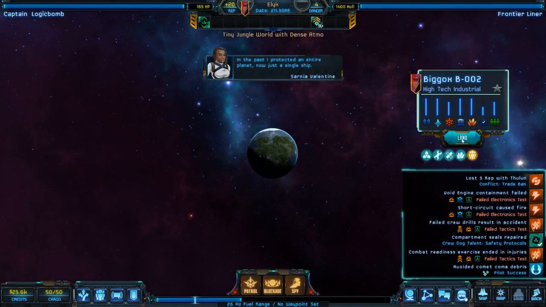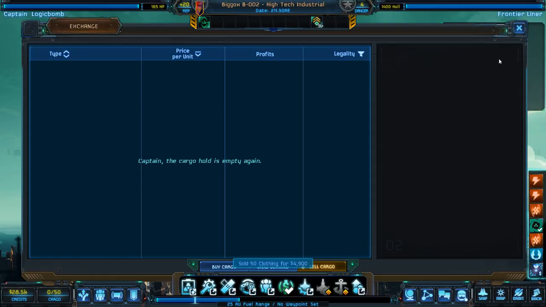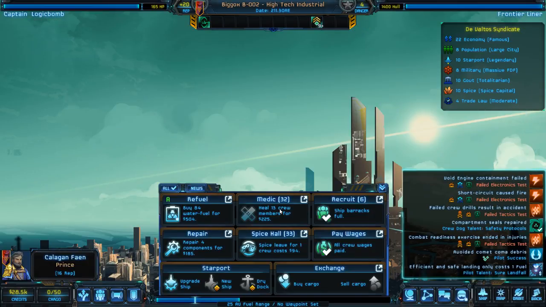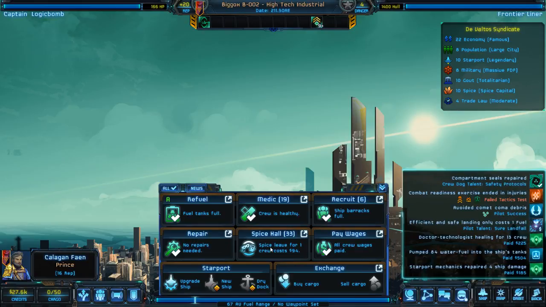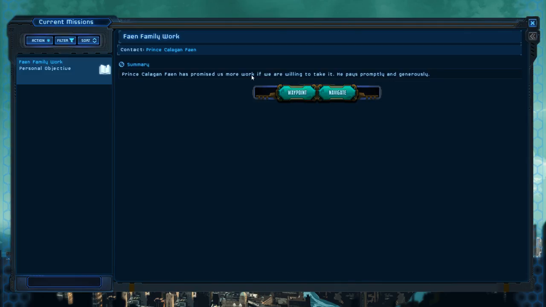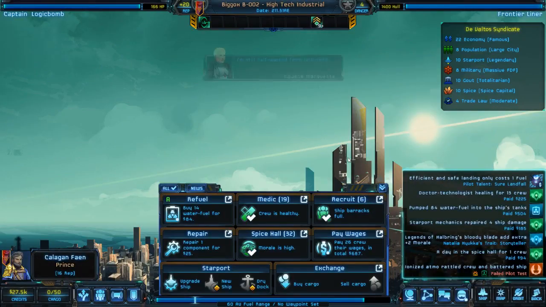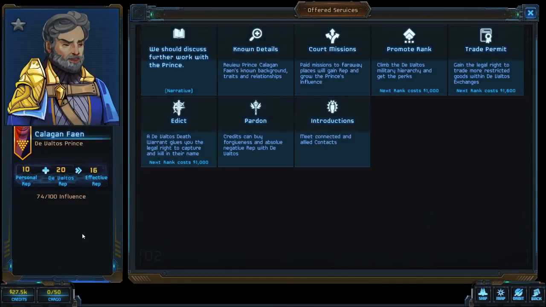Alright. Let's land. Sell what I can for a loss, which sucks, but oh well. We're gonna do it. Let's check this mission thing out here. Fuel, repair, current missions. Ah, okay. There we go. Okay, here we go.